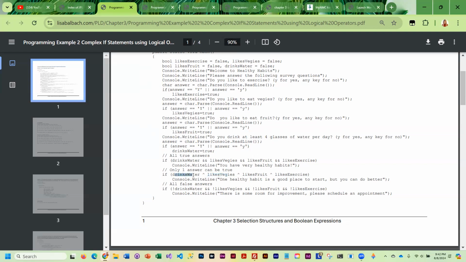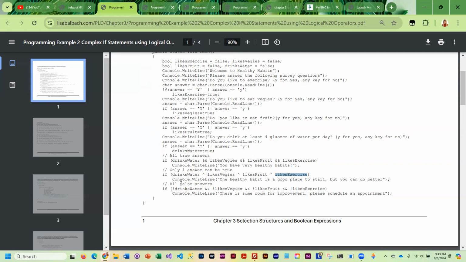If drinks water is false and likes veggies is false, likes fruit is true, then likes exercise has to be false because only one of the 4 can be true for this equation to test true. If more than one is true, then it will be false because that is what XOR does. It only allows one true.